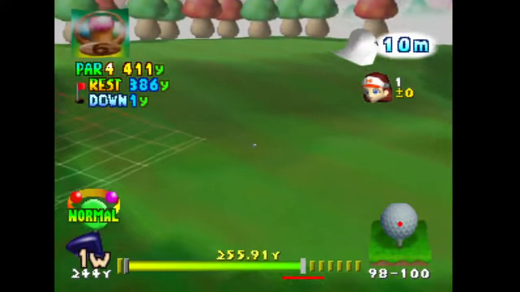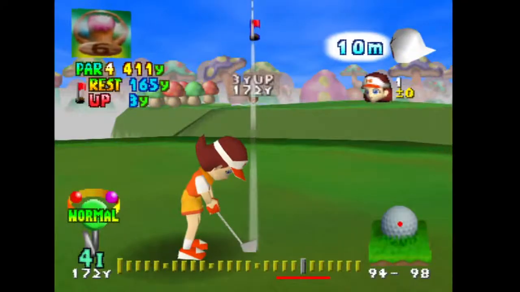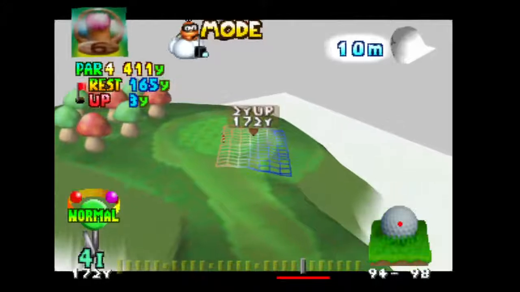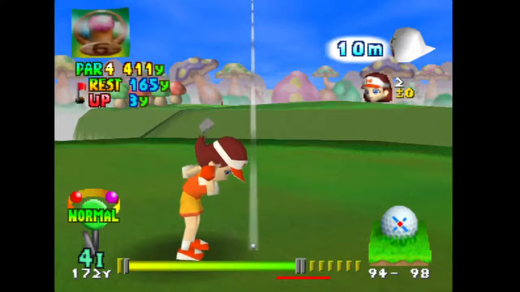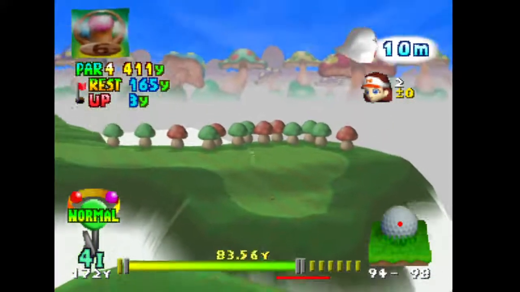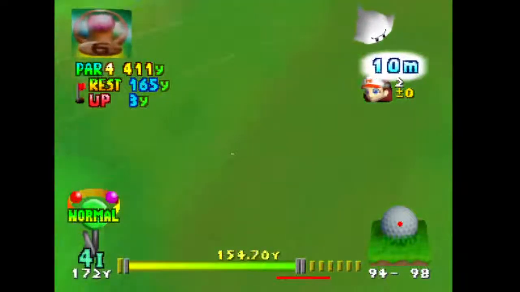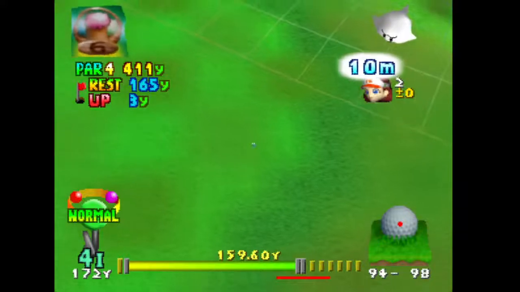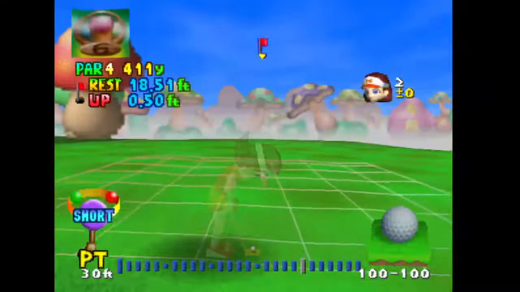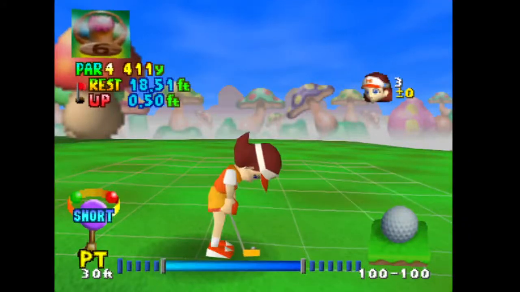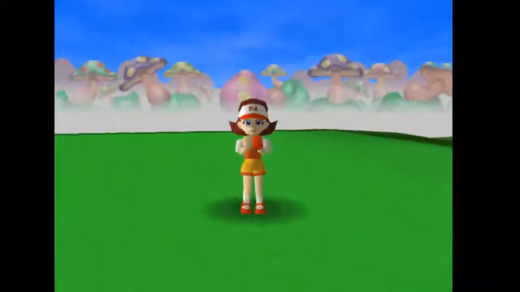Nice on. Ah, it's a bad shot. Too far. Well, no. Okay, never mind. I don't know what I'm talking about. It's okay. Nice on. Great shot. It could be a little closer. Go! Yes! Yay! Fight those curves.